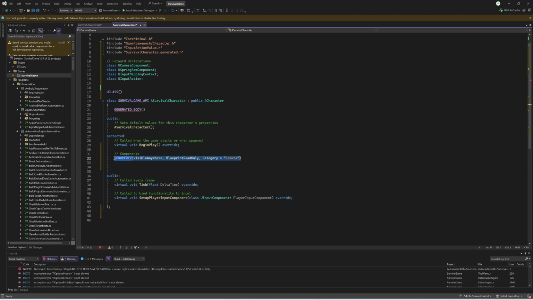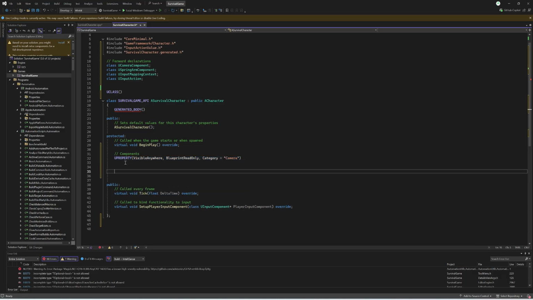Now that's all the specificities for our variable we're going to make, but that's not the variable itself. Now there's a few we're going to make actually for the camera. We're going to need the camera boom, and we're going to need the follow camera. So we're going to need this line twice because we need two variables. So I'll just say Control-C, Control-V.